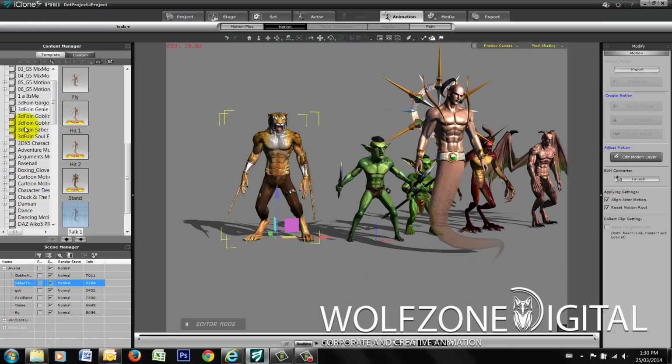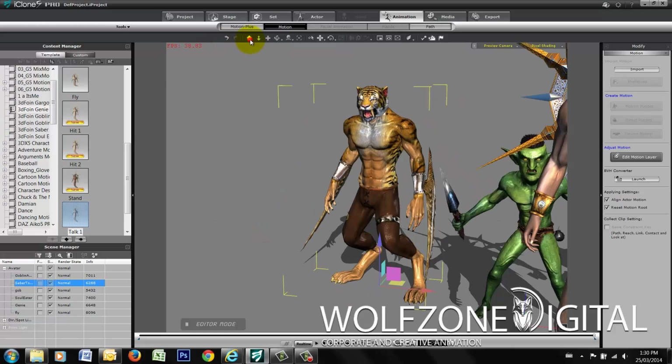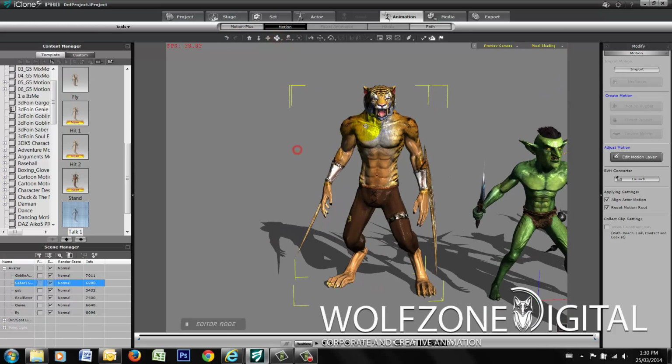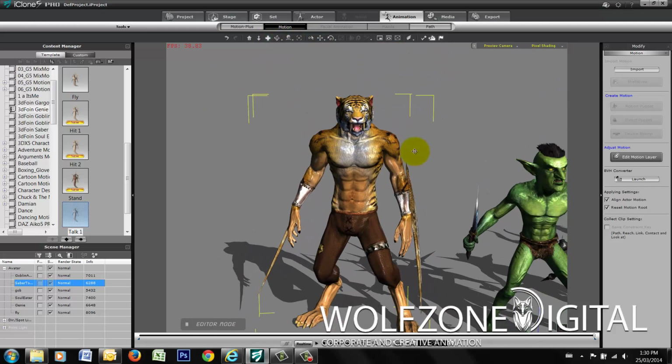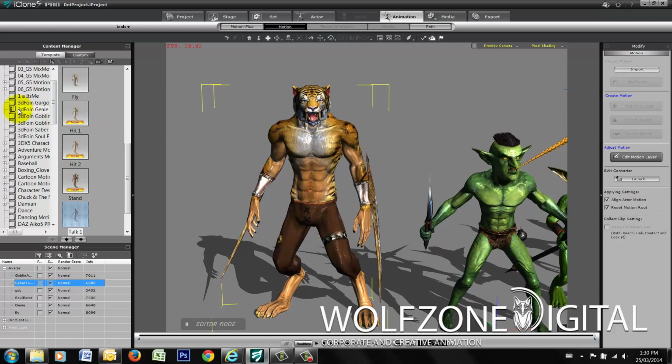Last but not least, we've got our Sabertooth, which again is a pretty cool tiger-looking character. The model itself has a really nice physicality to it, and of course you've got the movements that go along with it. Same thing: attacks, deaths, idles, jumps, regular movement scenarios.